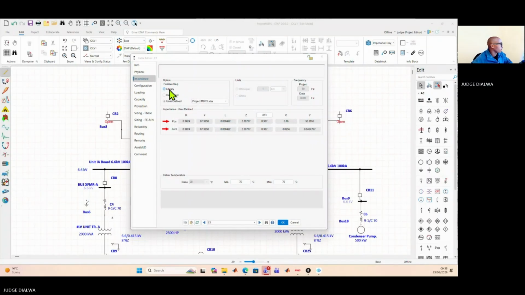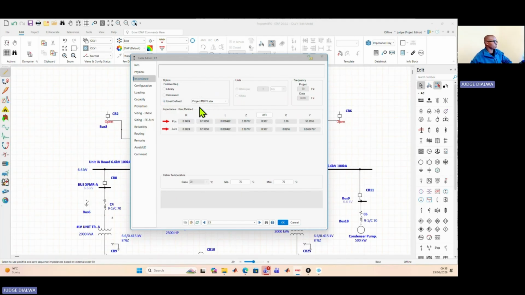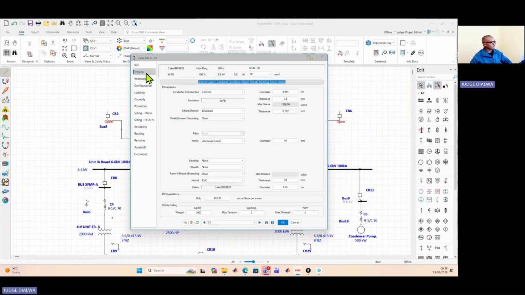Okay. Or if you want to keep it simple, you can just use the library and then manually edit your impedance here. But I just decided to go with this. So that's how I modeled this positive sequence resistance for my own per kilometer, my own per unit length. And so that's what I did also.